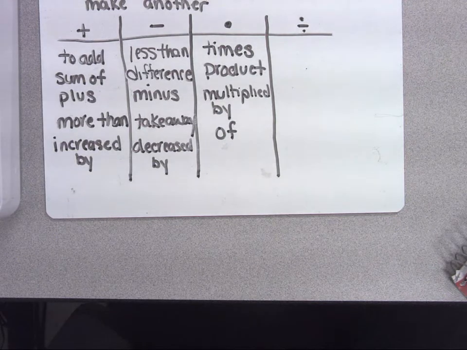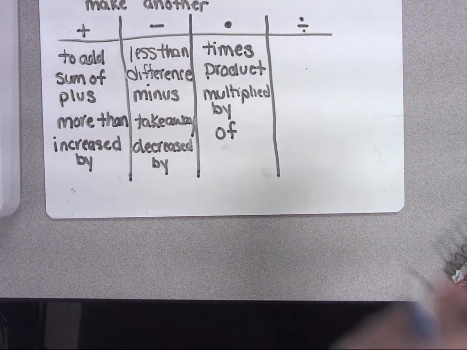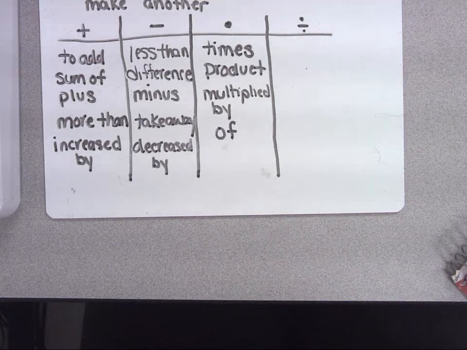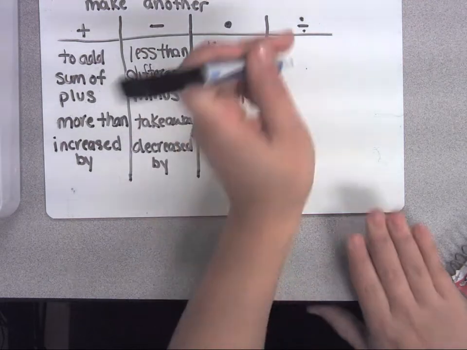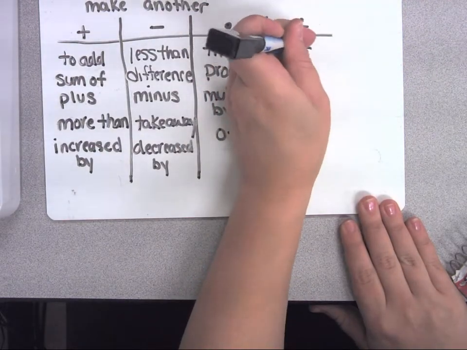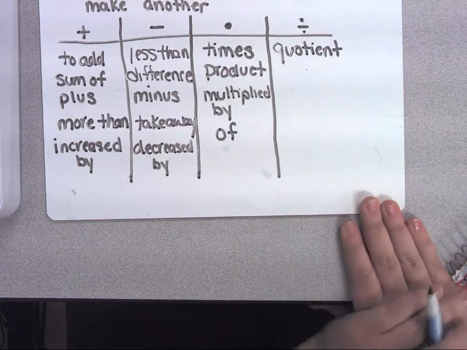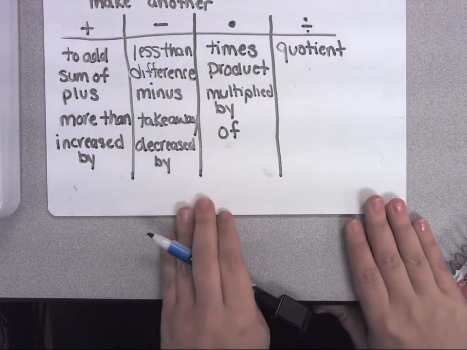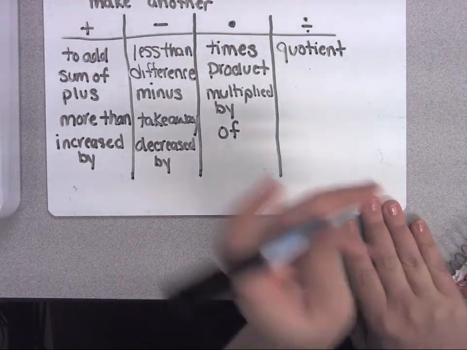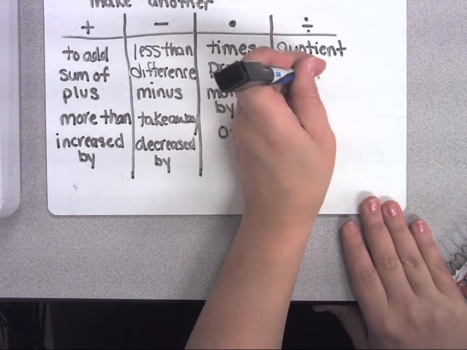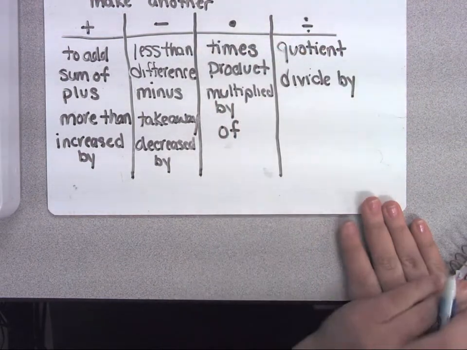No, a dividend is a part of division. What's the opposite of product? It's that word I had to spell to you earlier. It was in a definition. Quotient. Yep. Quotient. That's one of them. That's like the main one. Divide by. That's like the easy one.